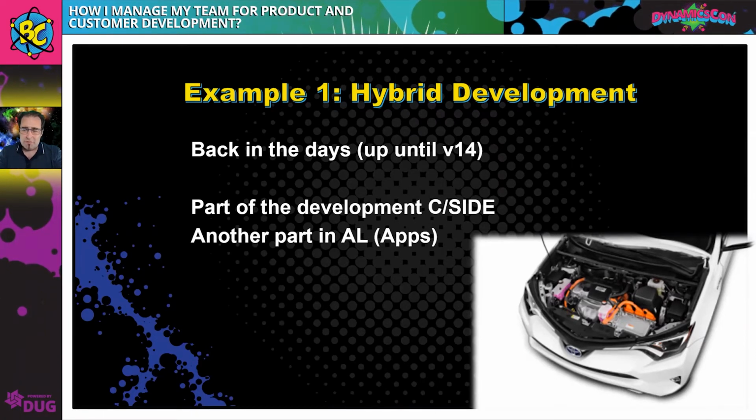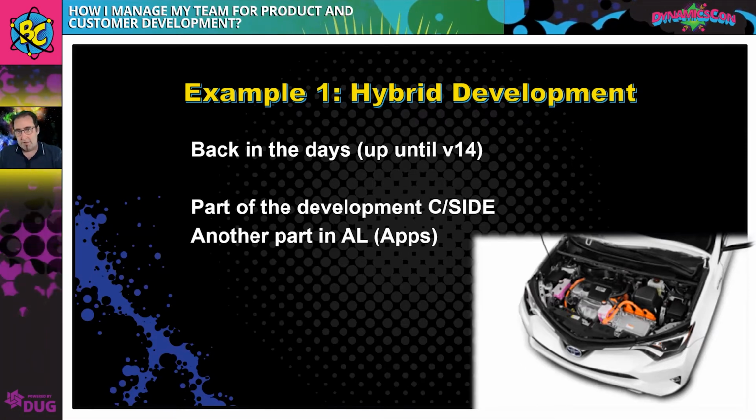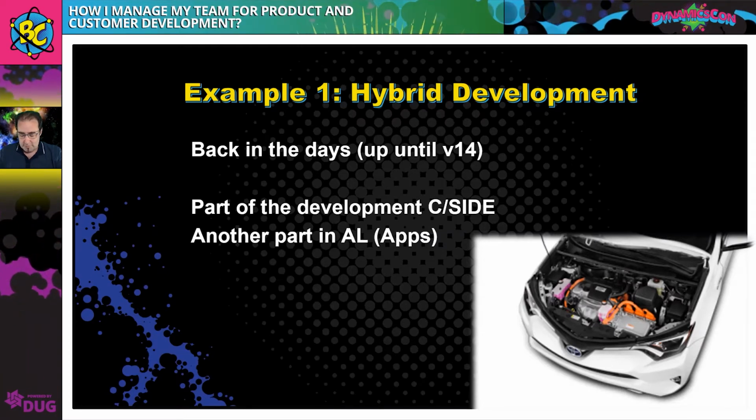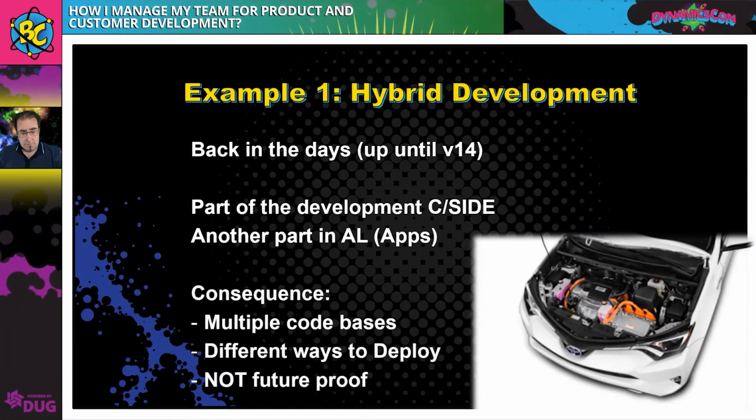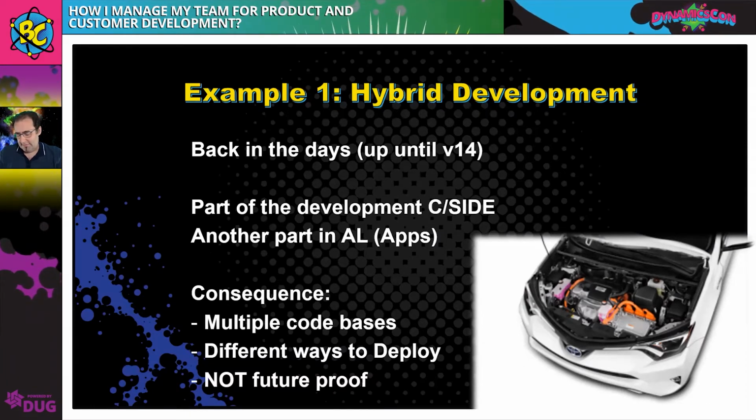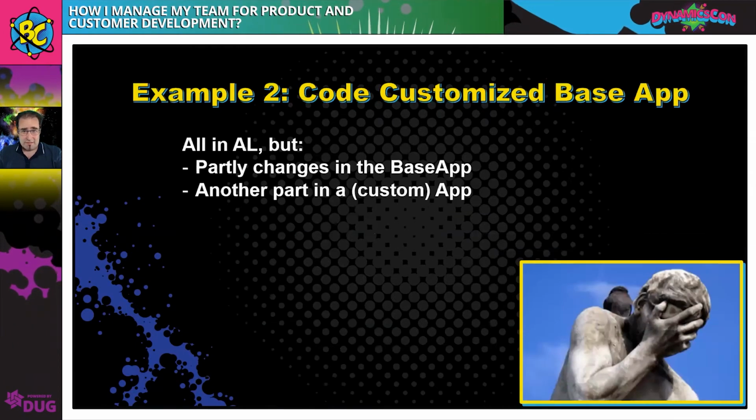And we actually knew this from the start, from the moment of hybrid development, where we would change some kind of C/AL part and then build symbols and then have some app part there as well. Just imagine support. From the moment there is a support case, debuggability, how can I update or deploy that? I mean, that was no, simply no.